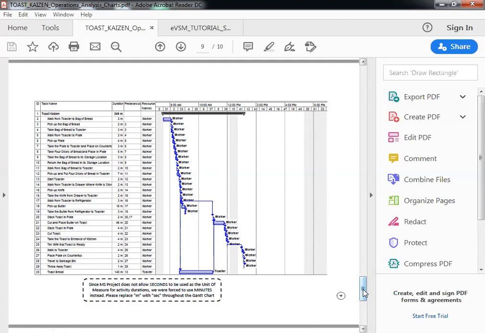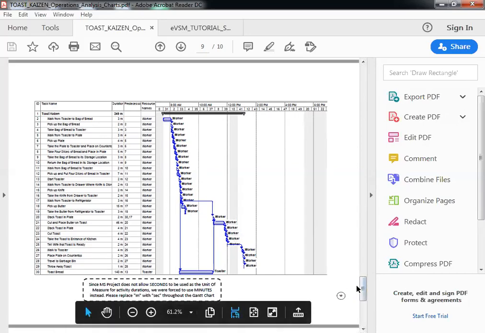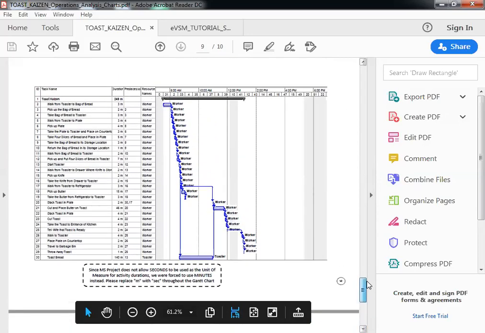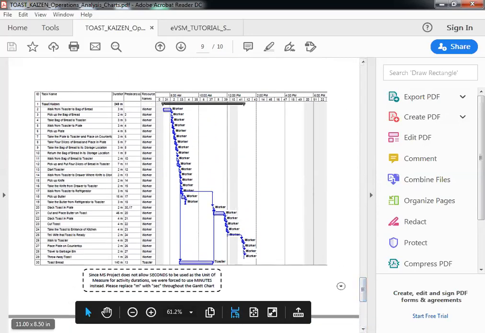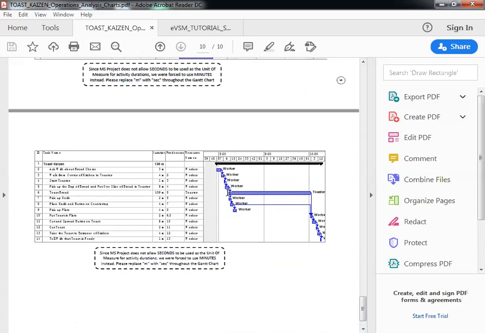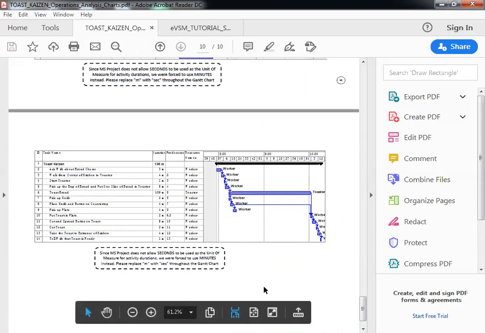So this Gantt chart is not as good, but again, this is the Gantt chart for the current state, and this is the Gantt chart for the future state. You can just see that you went from 30 steps to 14 steps, correct? But again, from the structure, you can see many activities are small, and the constraint process is the toaster. So the Gantt chart, again, is a very good visual mechanism to show the bottleneck, something which the other charts do not.